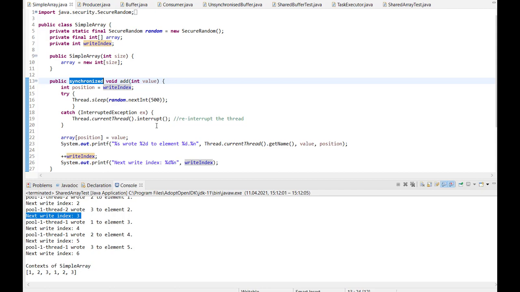So operations on the data, on the buffer data shared by a producer and consumer thread, are also state dependent. That's important because if the buffer is in a not full state, the producer may produce. If the buffer is in a not empty state, the consumer may consume, so only if the buffer is in the correct state. Logic errors can occur if they don't synchronize across multiple threads manipulating shared mutable data.